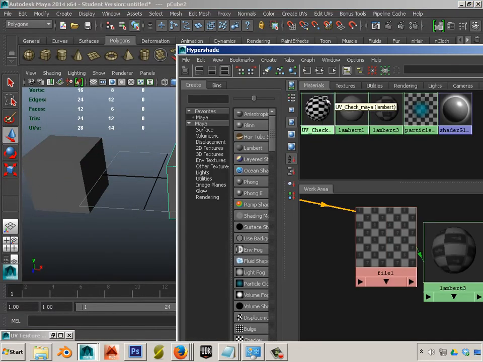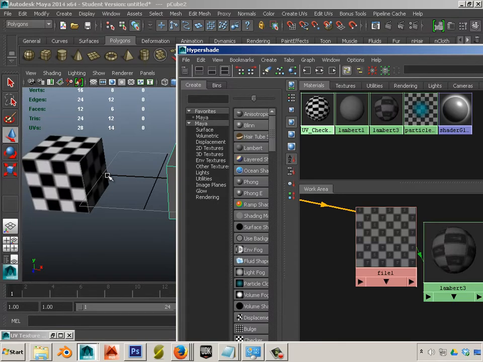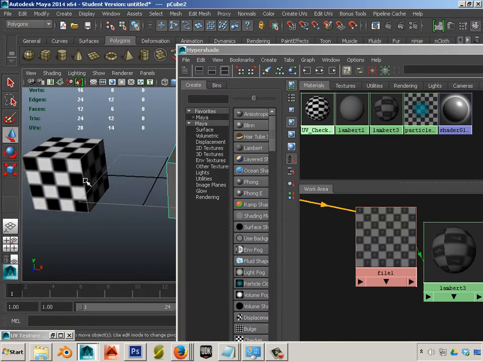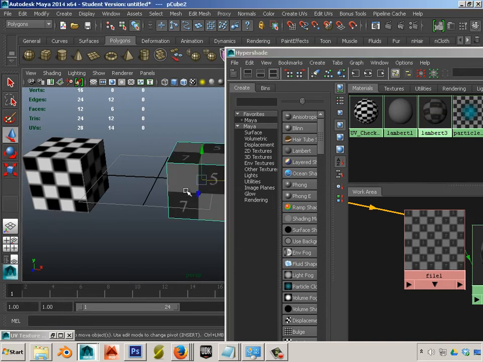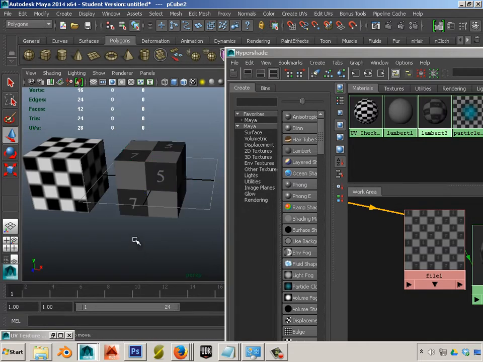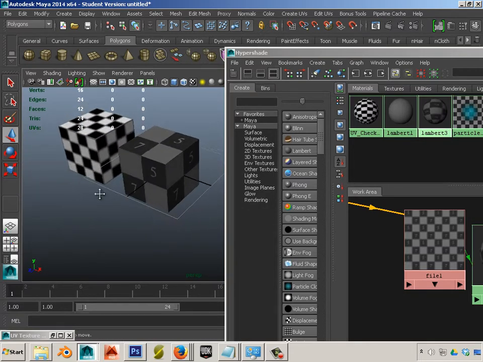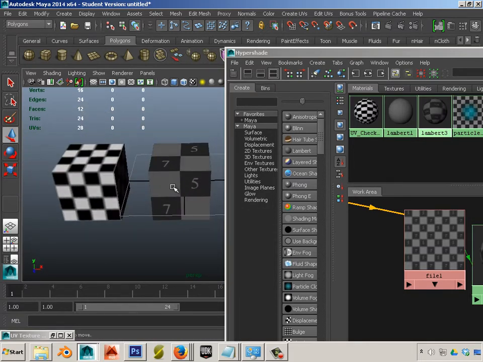Alright, go to the Material tab and click and drag this out to the object using the middle mouse button. We have this. Again, we can go over here, do the same. Now you'll notice something. I did want these two textures to kind of match up as far as checkers are concerned.